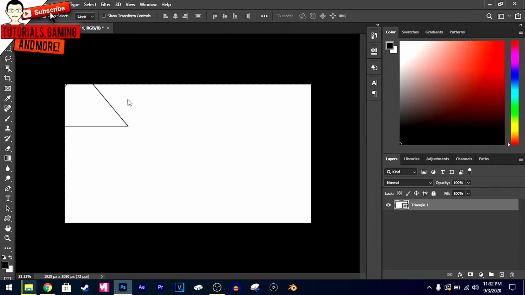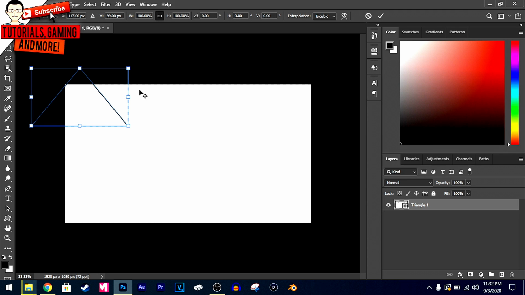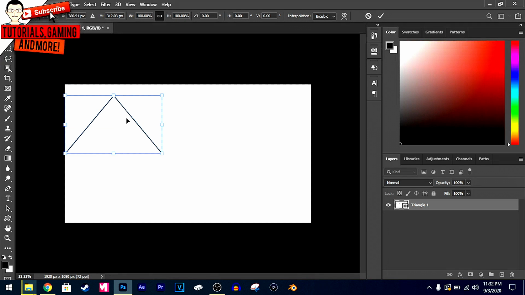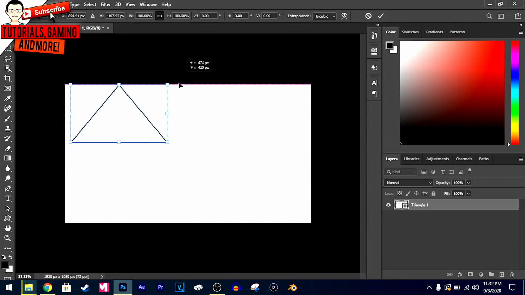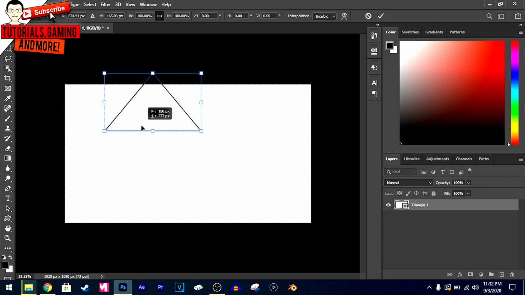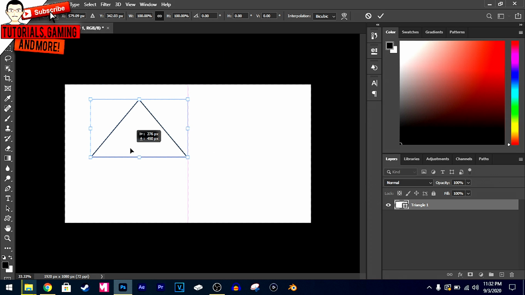Then select the move tool, press Ctrl T on my keyboard, the free transform tool. Try and get this in place.